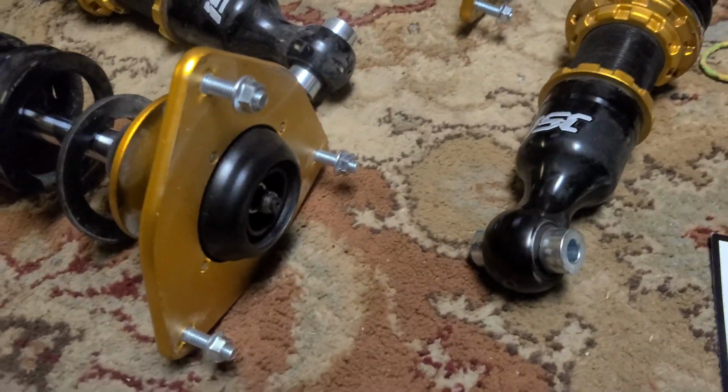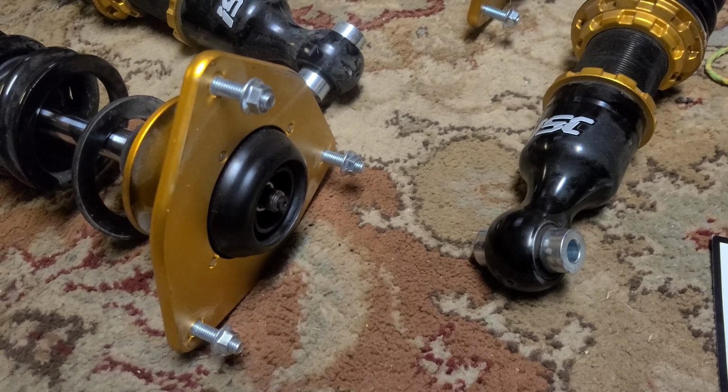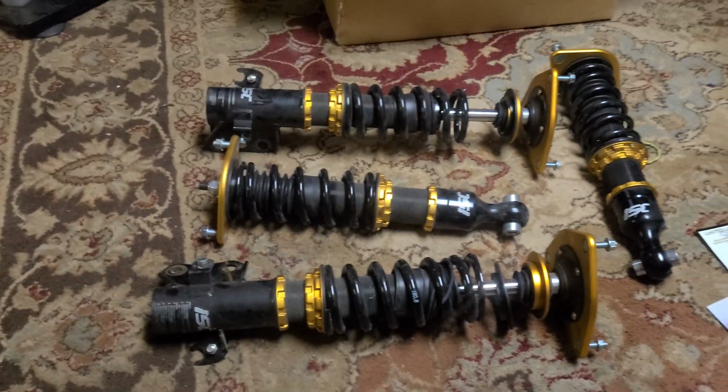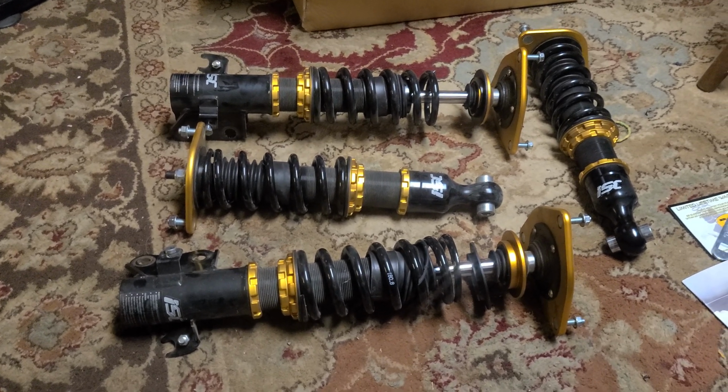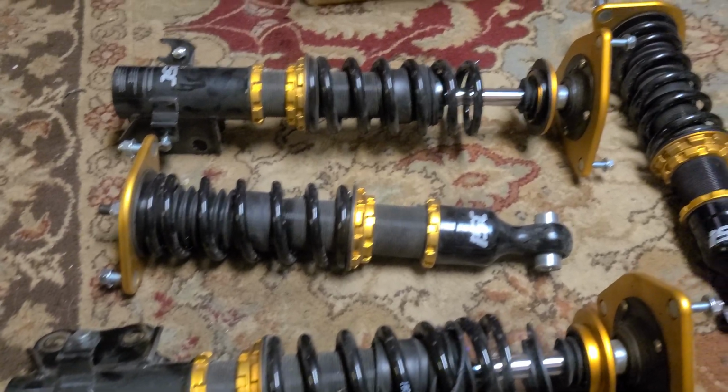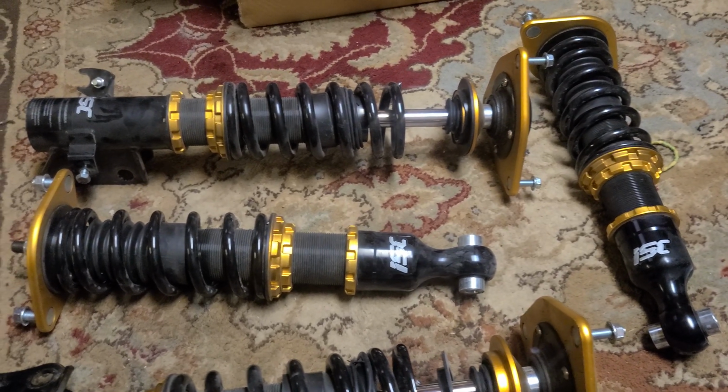Now, a little bit of that could be attributed to the style of the top hat here. This style uses a pretty much solid bearing for where the OEM suspension would have a rubber bushing setup in addition to a bearing. So that's one thing. But when I got them home and I took a look at them, I could determine almost immediately what the issue was.